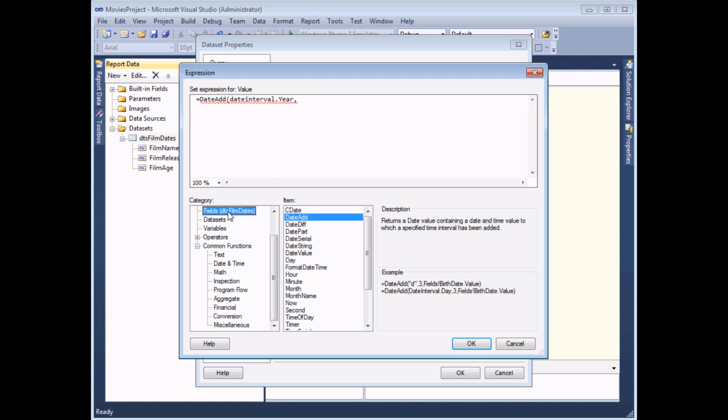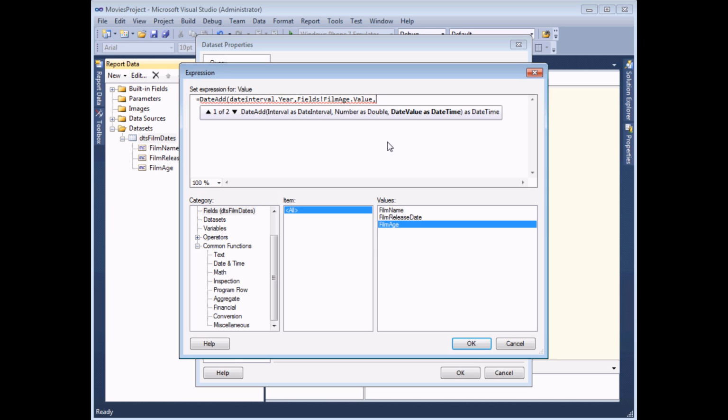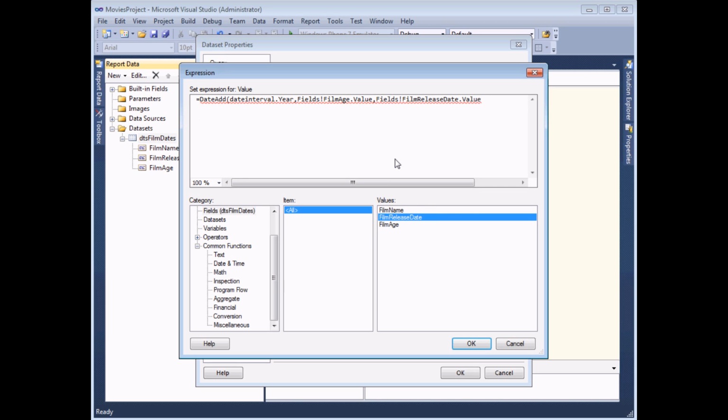Well, that's what we've previously calculated in the film age. I could actually embed or nest the datediff function right here as the second argument of date add. But what I'm going to do instead, as I've already calculated it, I'm going to refer to the film age field. Finally, the third argument says which date I want to add that number of date units to. And I want to add all those units to the film's release date.